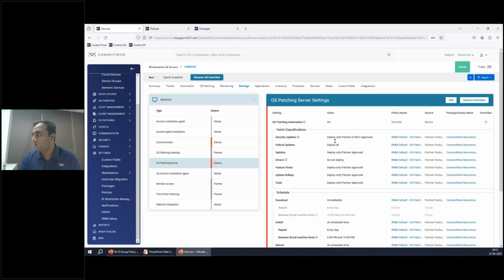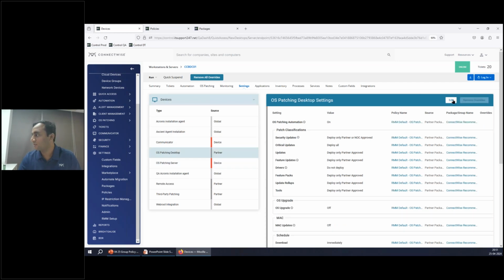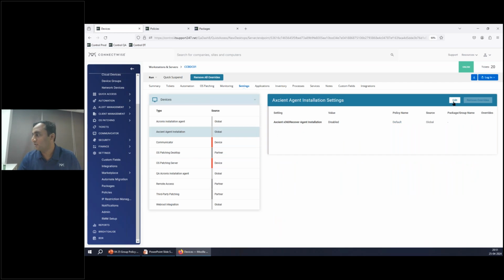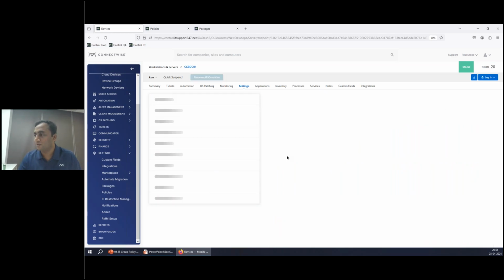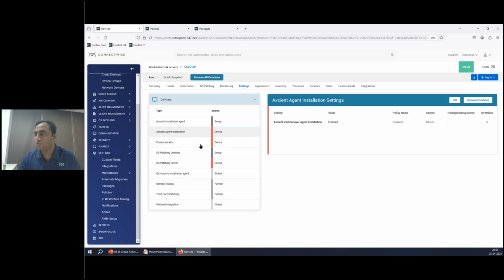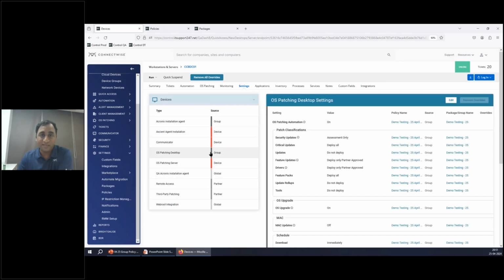I'll just quickly demonstrate one, or I'll just create another one here for, let's say, Axion. I'm just going to enable this, and I'm going to hit the save button. So now you have 3 overrides, and if you notice, by the time I made this change, the OS patching desktop group membership criteria that we created applied, and the policy name shows the 25th April thing that is getting applied here. So it's also telling you from what package or group this evaluation ended. If you have multiple hierarchies within the policy group, you know to specifically pinpoint where that item got applied from, right?